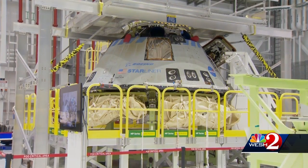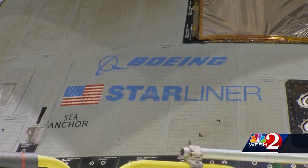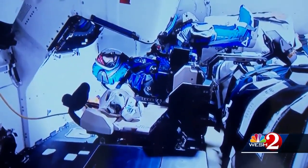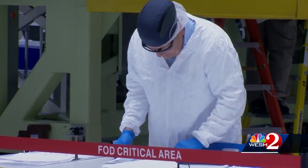But here in the ship's hangar, back in the loving hands of Boeing technicians and engineers, you wouldn't know anything went wrong. The vehicle performed very well, and we're looking at minimal refurbishment to return this thing to flight. A live camera gives us a look inside the spaceship and shows us that Rosie, the test dummy, is still strapped into her seat. Boeing engineers are just beginning a thorough review of the flight.